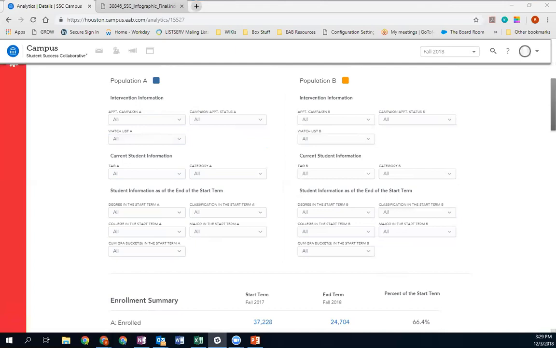I'll ask Priya. Priya, do you know if we can make watch lists private? And if not, I do know that we will talk with Melissa after this about who all has access to intervention effectiveness if we're not able to make it private. That's a good question. I'm not sure off the top of my head if we can make it private, but that is something that we can look into.